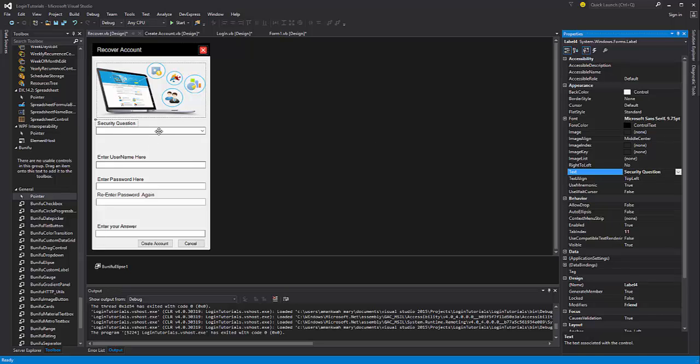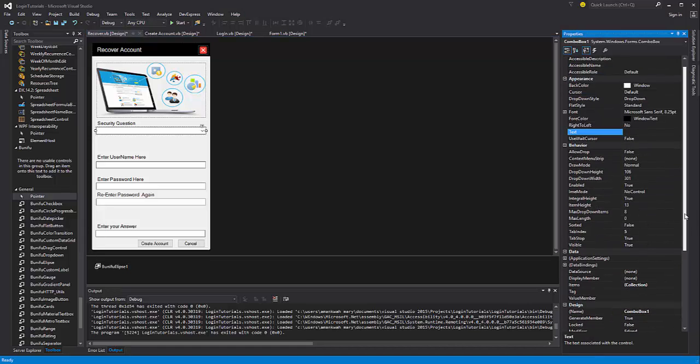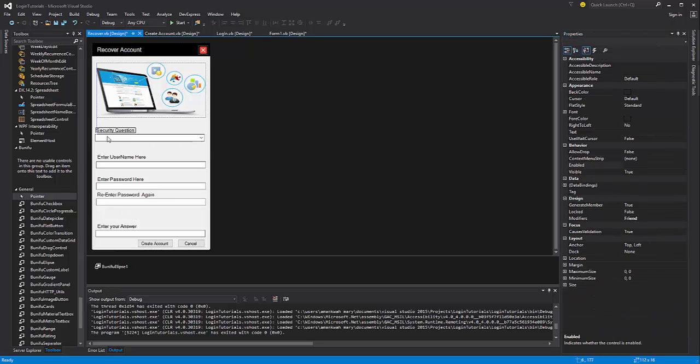Now it will just show the person's security question here, but let's disable it, because we will not be touching it. It will just be transferring what you did when creating your account, the name or the question you chose. It will be transferred to this box, so it's not necessary for us to enable it for people to type or select anything right there. So after that, all we need to do is let's drop this down.